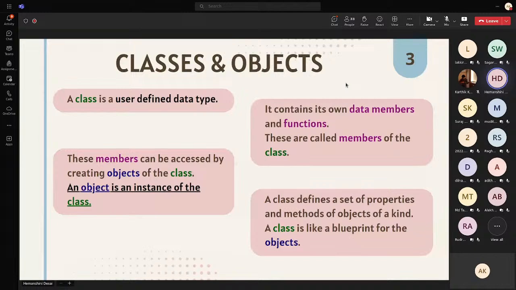You must have seen structs yesterday in the previous session, which are also a type of user-defined data type. So a class is somewhat similar to that. And in classes, to access this data, you create an object. This object will help you in accessing the data members which are there in the class.